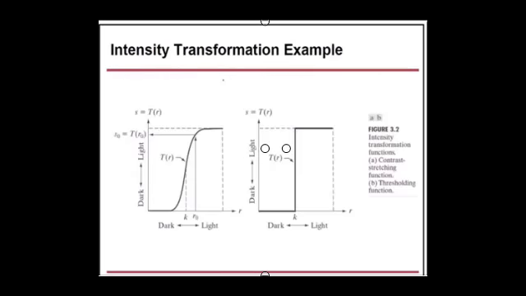Now observe these two different intensity transformation functions. The first is the contrast stretching function, the other is the threshold function. See the exponential increase in the value of s in the first graph, and it is increasing stably in the second graph of thresholding. Here the value of the threshold is over here, and here it is increasing exponentially.